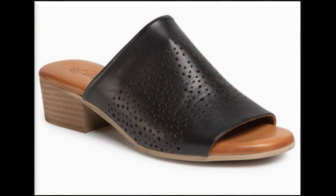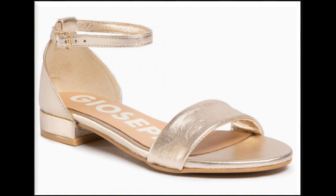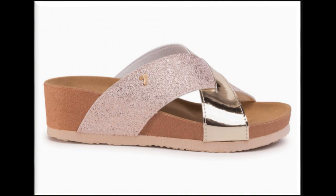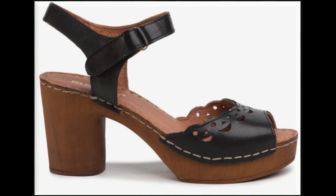As far as slippers are concerned, these are all very comfortable, soft, and very practical sorts of slippers, and such types of sandals are also very popular. I am sure that you love to see this collection. If you are interested to buy any pair from this collection, just go to the description box where you will find a link to the site through which you can order easily and do online shopping.